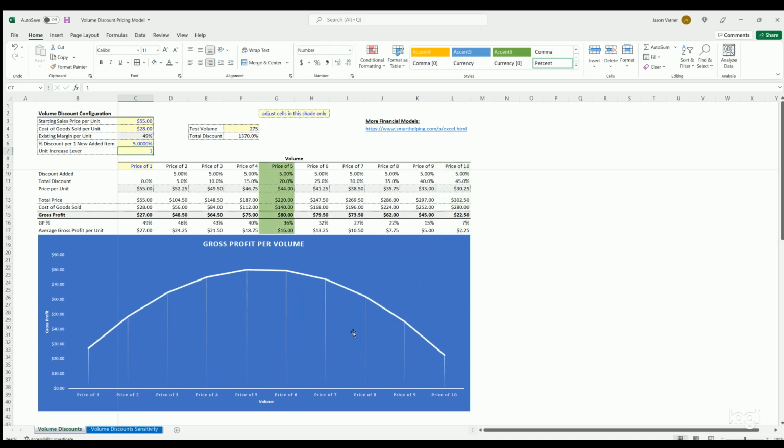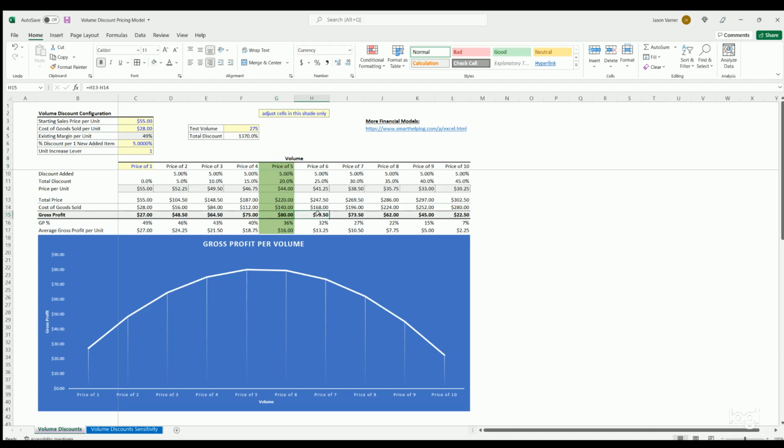So now same curve, and you can see, you can sell up to a volume of 5 with a 20% discount, but for any volume past 5, you don't want to raise the discount past 20% because then you're starting to make less in aggregate. So at 6, I'm making a total of $79.50 on that volume order, and I'm making $80 at 5.